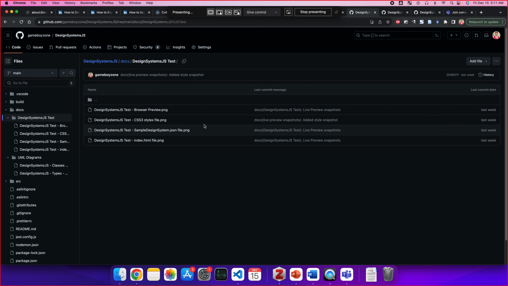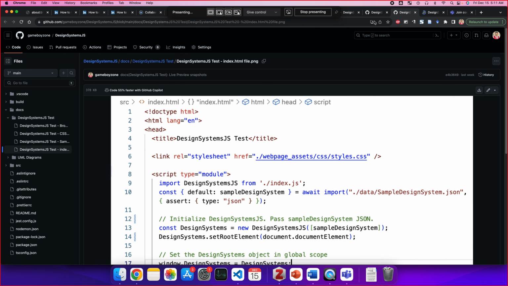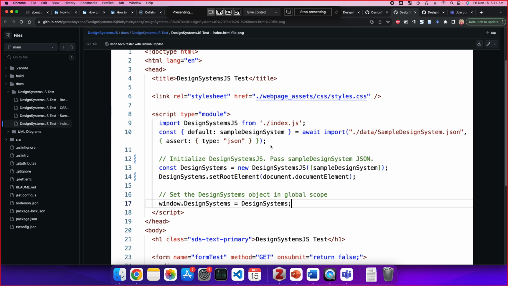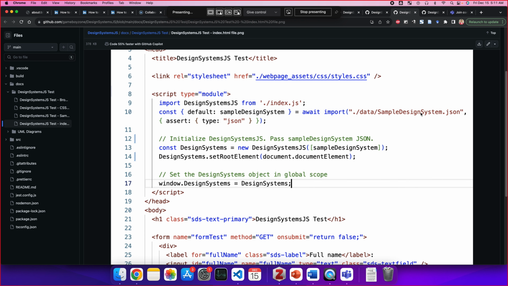Now this JSON is being consumed by the HTML file, and I'm going to show you the source code. In the HTML file for the web application, as you can see, I'm retrieving the JSON file and passing that JSON object to the DesignSystemsJS library.